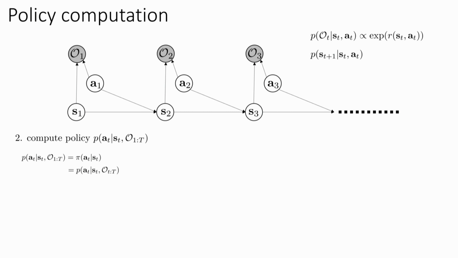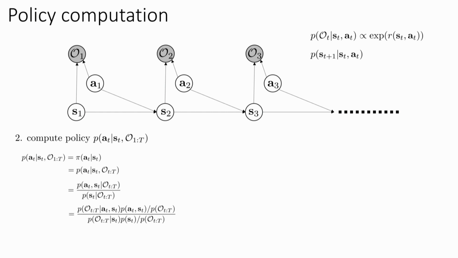So first we can disregard all the optimality variables in the past because we know that conditioned on S_t, the action is conditionally independent of O_{t-1} through O_1. So we can turn that into P of A_t given S_t, O_t through O_T. And then we'll use the definition of conditional probability to write it as a ratio of two terms. The probability of A_t comma S_t given optimality divided by the probability of S_t given optimality. And then we'll apply Bayes' rule to both the top and bottom. I realize that this just turned into an alphabet soup with lots of numbers, but believe me, this is just Bayes' rule. I just applied Bayes' rule to the top, and I applied Bayes' rule to the bottom.